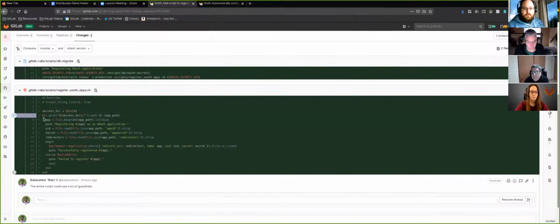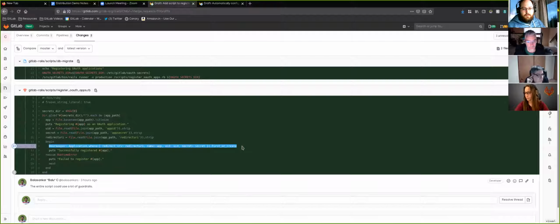The script traverses through a directory and reads the secrets, each of which is stored as a file. We read them and we run the Doorkeeper command. This command is what we use in Omnibus GitLab to implement this feature. We directly use the Doorkeeper gem to create an OAuth application.